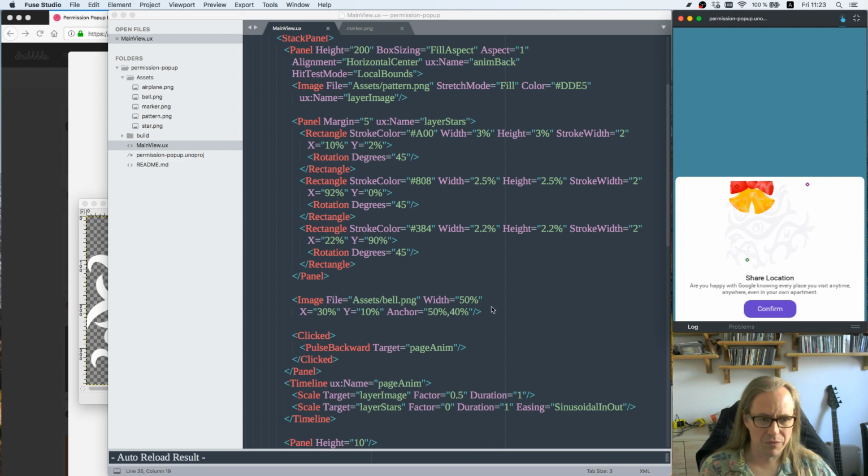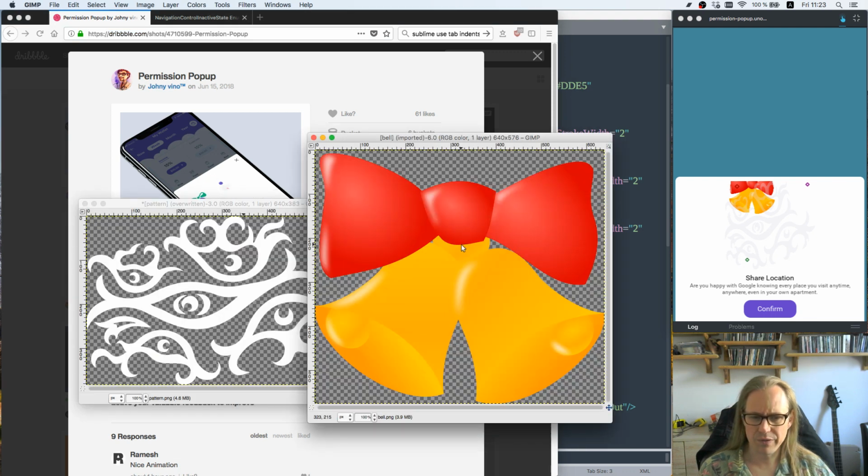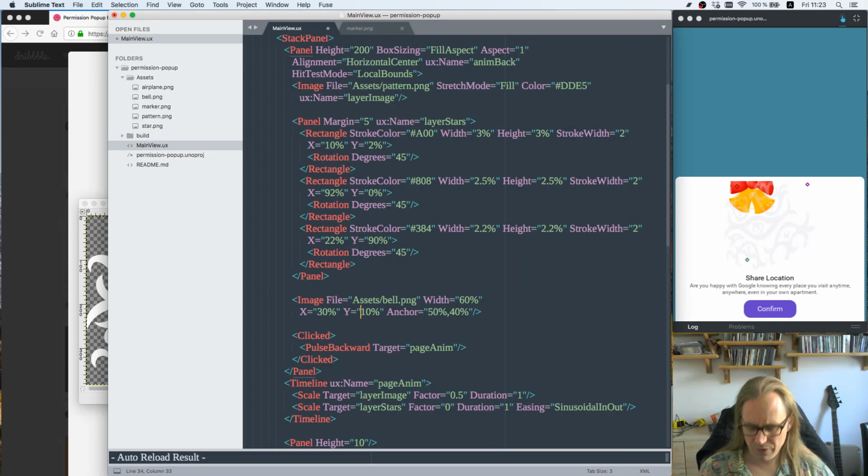And the bell is unfortunately at the bottom, which is an odd place to put it. And it looks like we probably want to have it bigger. Because we put the anchoring point so far down, and I haven't really questioned whether that's actually correct, the Y actually has to be a lot further down than that. That's what's really weird about this image, is that the center of the thing is really far down, because you don't want it rotating there. It makes sense to rotate by the bells, but that means we have to put it much further down.